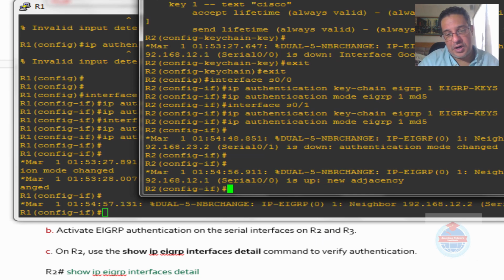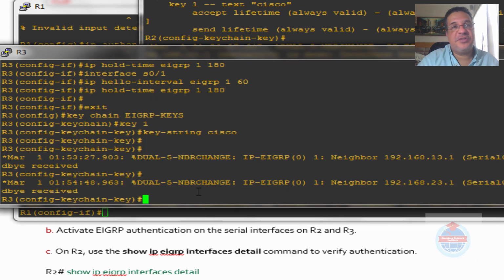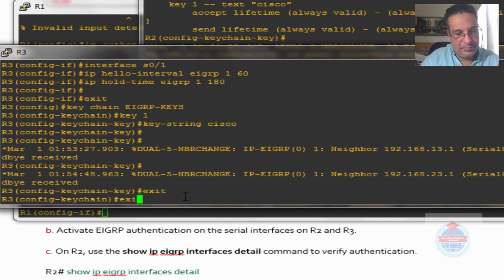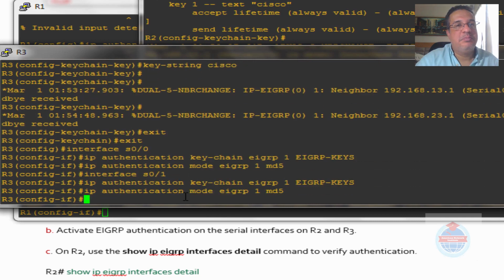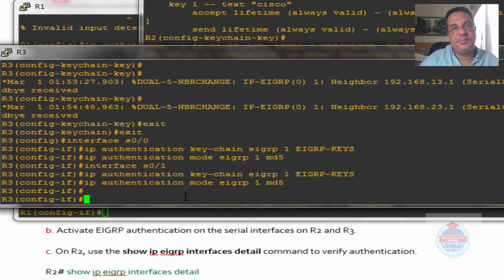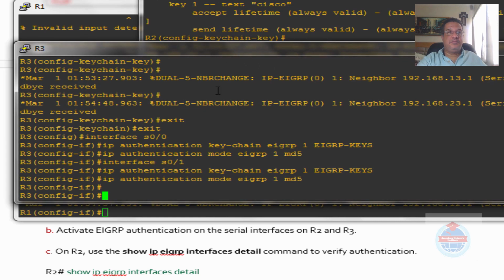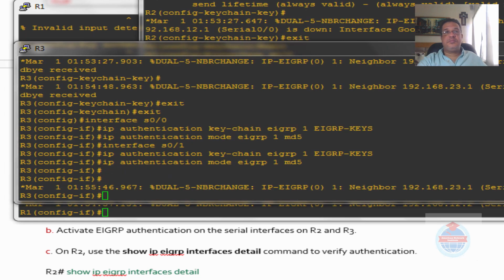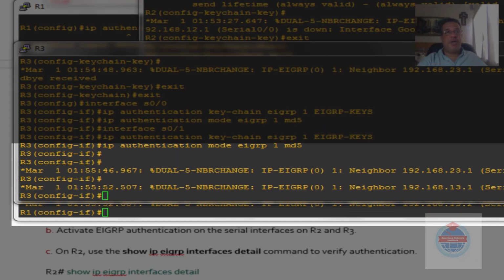Let's jump into R3 and let's see if there is some authentication as well. Now you see that it's popping up.